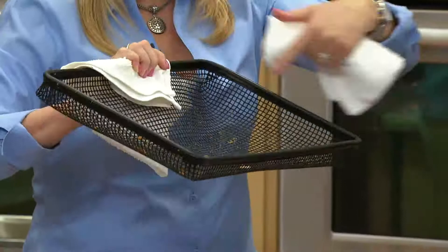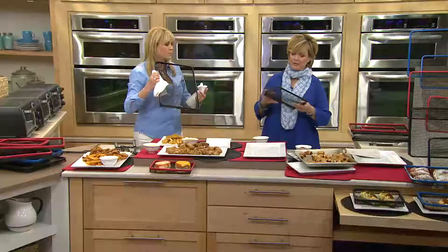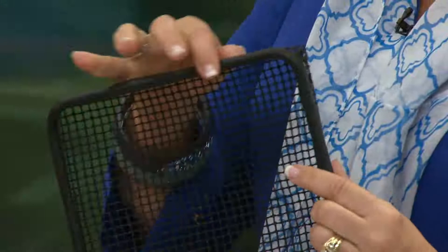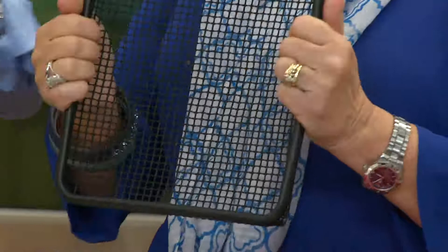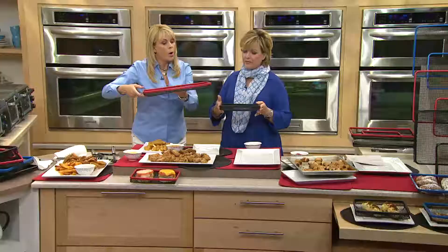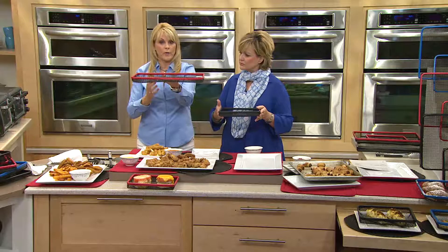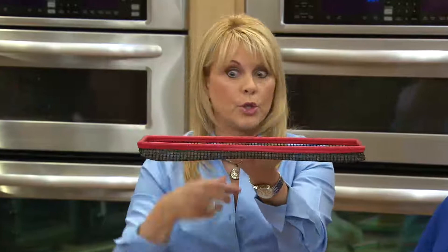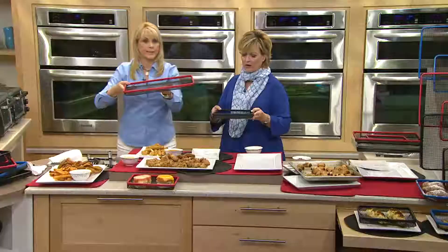It takes a couple of months literally to get it back in. This is a flexible mesh — it's literally mesh but the secret is getting the steel around it and the silicone. It's silicone but it's got a frame so it retains its shape and doesn't get all flippy floppy. It is mesh so you don't want to cook something with barbecue sauce over this because it would all drip through and go down. What I recommend is put this on one shelf in your oven and put a solid tray or at least some tinfoil on the rack below — not right underneath it — because you want that air to circulate all the way around.